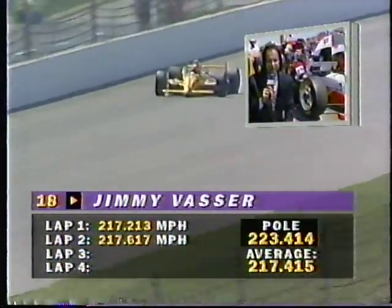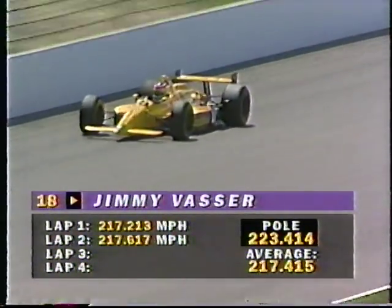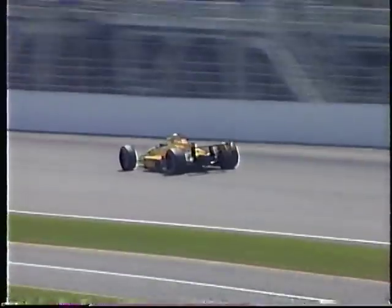But, Jack, you can see that's why Stan Fox maybe didn't take his 216, 217. I think the prevailing wisdom is that 219 is what you need, but the track is slow right now, and maybe the 218, 217 would do. But, Sam, no threat of rain so far, so people feel they might be able to come back and still put the car in the field later today. Good point. Jimmy Vasser averaging 217.4 miles an hour. Very likable young man. His best finish in the Indianapolis 500, 21st, with that crash last year, about the halfway point of the race.